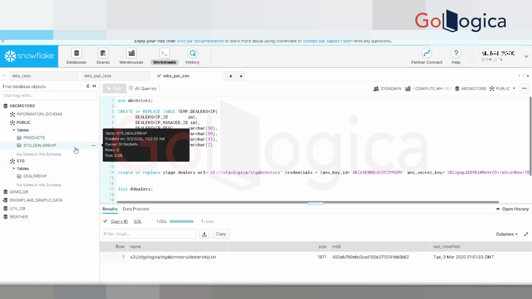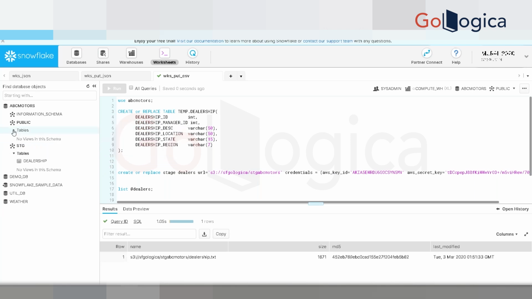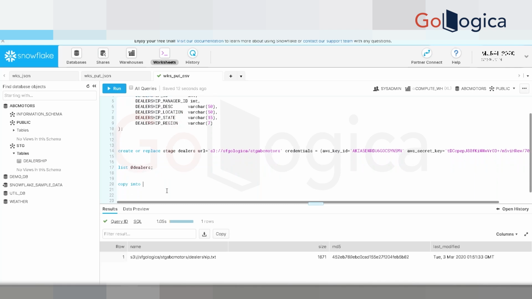I have created this staging dealership table, so I'm going to load data into this STG. I have to write STG dot, STG is the name of the schema, right? Dealership. Copy into STG dealership from the stage dealers. Right? From the stage dealers.